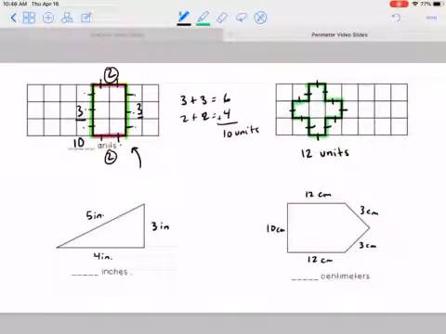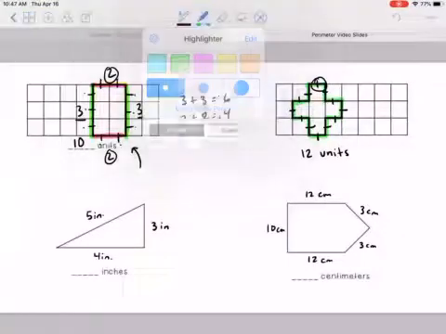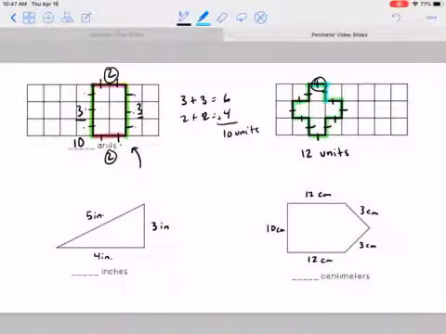Now if you're writing it, it's good for you to mark these down so you can count them. I always like to start at an easy place, start at the top, and then count around. You kind of pretend like you're tracing around the shape, so you don't miss any of the sides. So 1, 2, 3, 4, 5, 6, 7, 8, 9, 10, 11, 12. We didn't miss any of the sides. So the perimeter of that polygon would be 12 units.